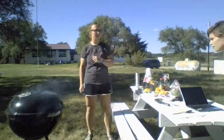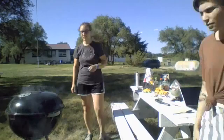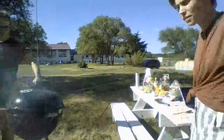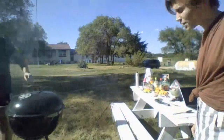And then the other prep that we did was we got this charcoal grill heated up with the help of our friend Paul, which was awesome. Thank you. Shout out, Paul. Smoky, but you know what? That's gonna add some nice flavor.